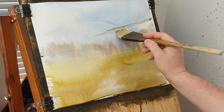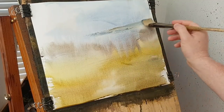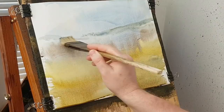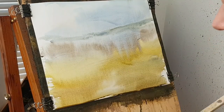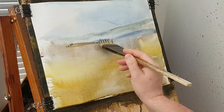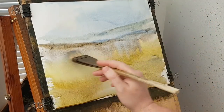Too strong, let's lighten it a little bit. Distant now, quite a high horizon line this one. That one's quite high up, right up there. And just below that, a little bit stronger. Something like that.